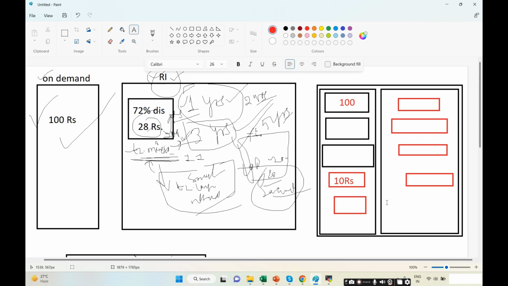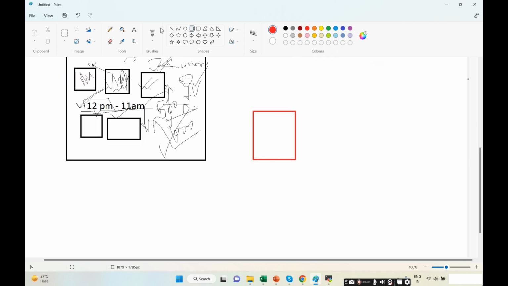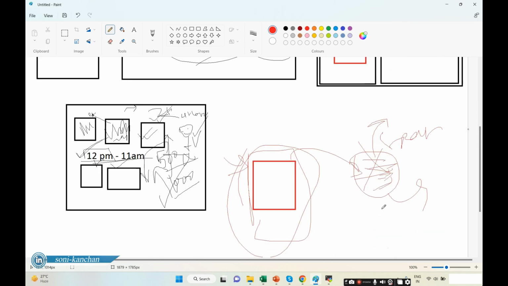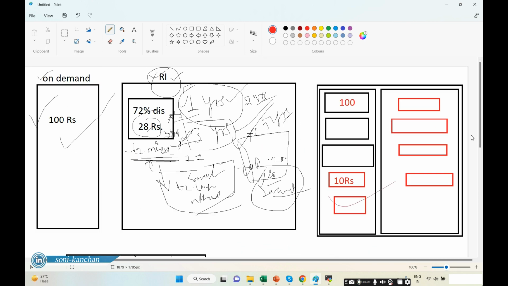It means work or data which, even if you lose it, you still have the backup with you. For example, I have some data that I want to process. I have this data available in my system, but I want some processing. So I can buy a spot instance, process that data here, and I'm good to go. But in between, while I'm processing, if Amazon takes this machine from me, I'm not able to work on it, but I still have that data available with me. This kind of work can be done on a spot instance.